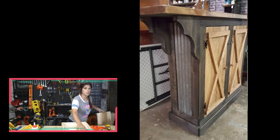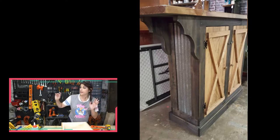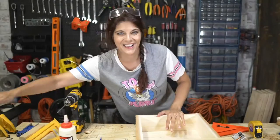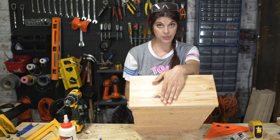Now, because we already built this front drawer, let me just get stuff out of the way. And because we already built this front drawer, you guys saw how I put it together.